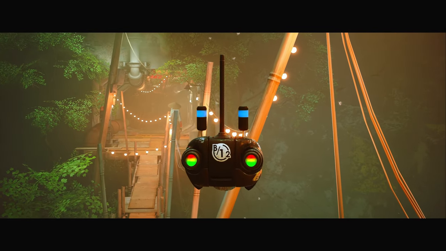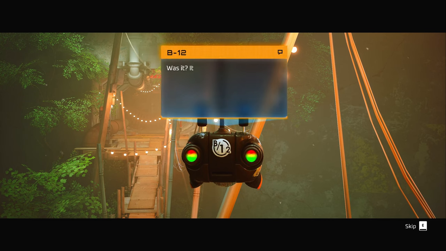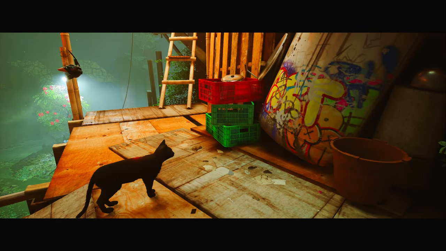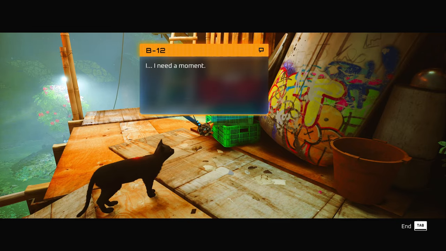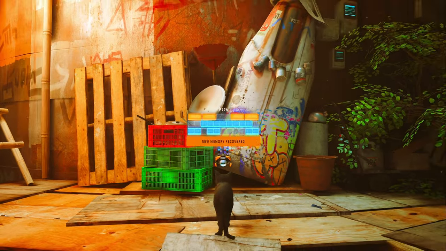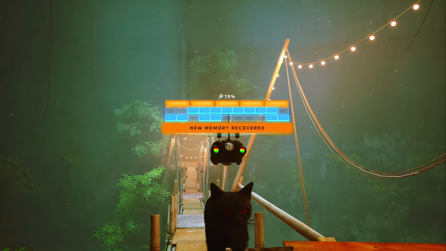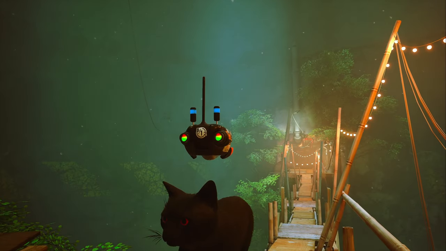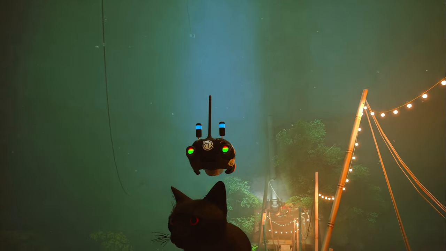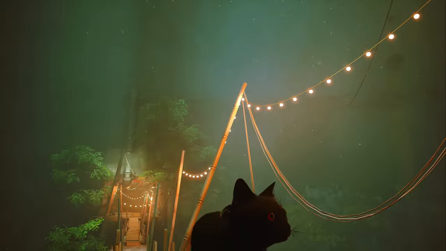Oh, yes. Good. Suffer, little black robot. Okay. Where do we have the eyes? There. Black whiskers this time. Red eyes. That's the version with red eyes.